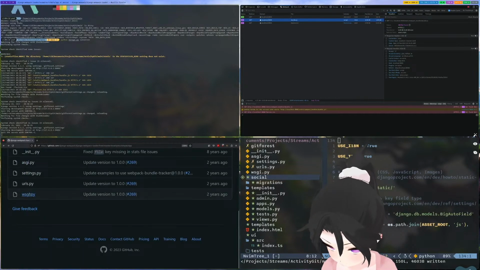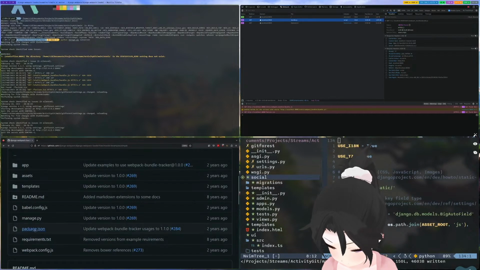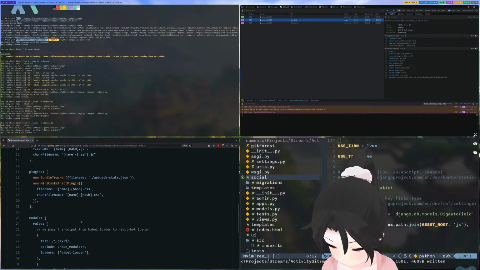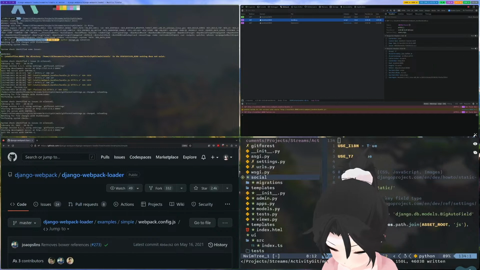Okay. And Webpack config. Direct it to assets.